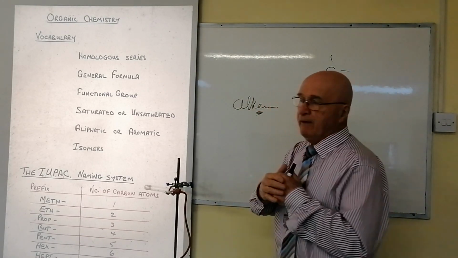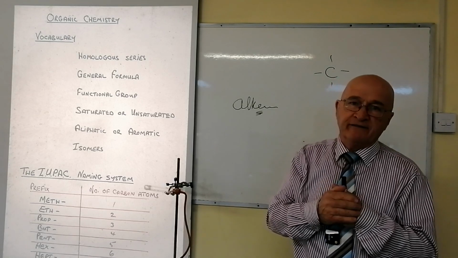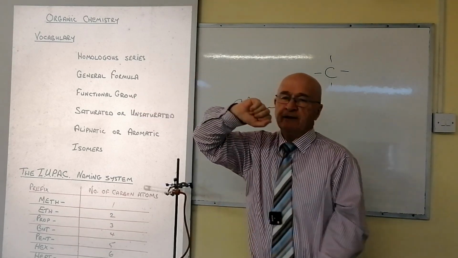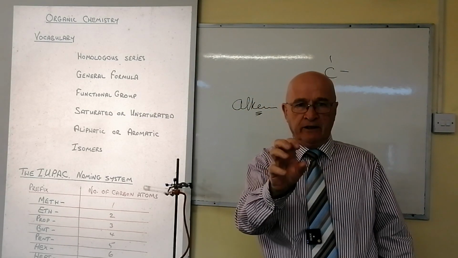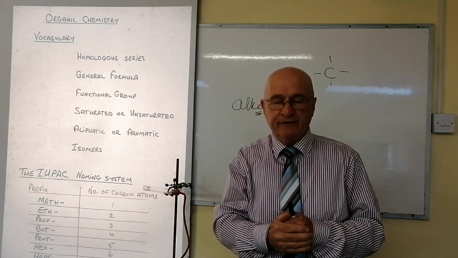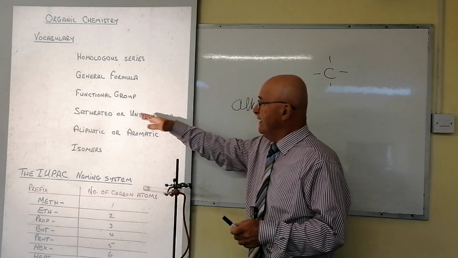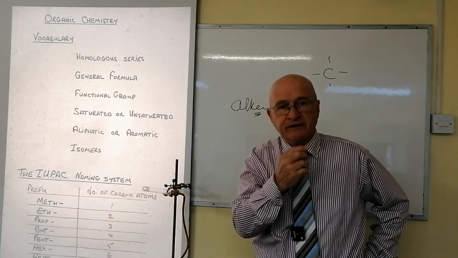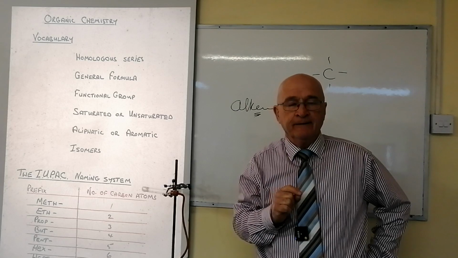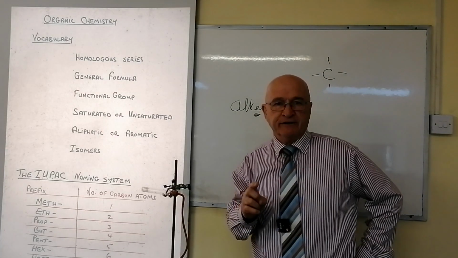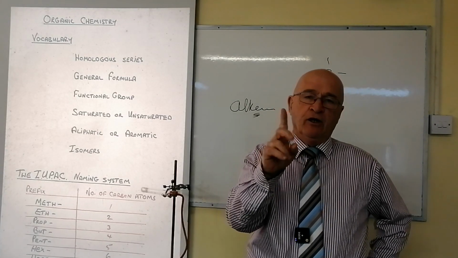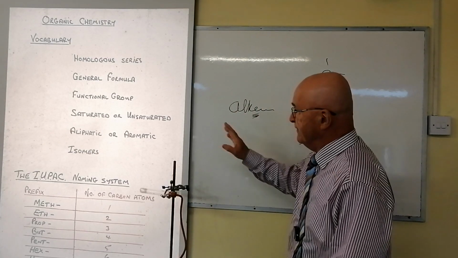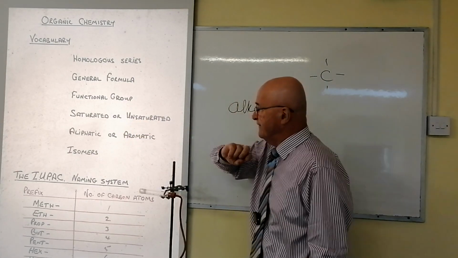The general formula is a way of recognizing which family it is. And I'll deal with that in a moment because it's important you'd be able to do that. The functional group is some group of atoms within the molecule that determines the chemistry of that particular homologous series. The terms saturated and unsaturated you'll need to know. If something is saturated, it has all single bonds. If something is unsaturated, it has one double bond or one triple bond for Leaving Cert anyway. There could be more later, but not for Leaving Cert. So it'll have a double or triple bond if it's unsaturated.